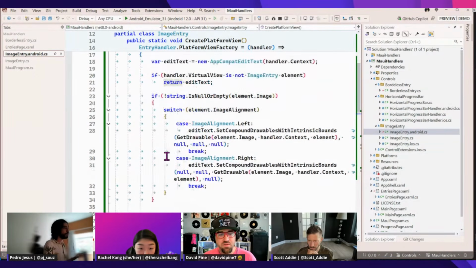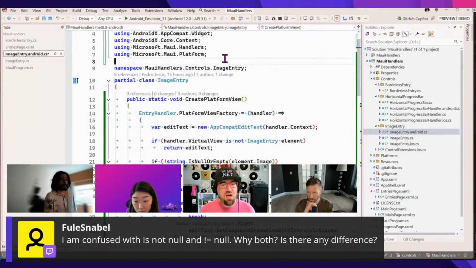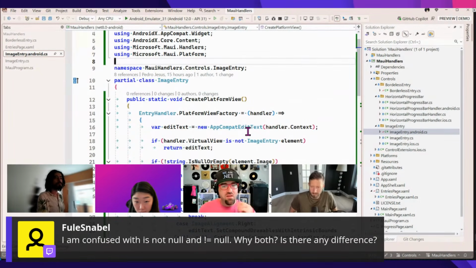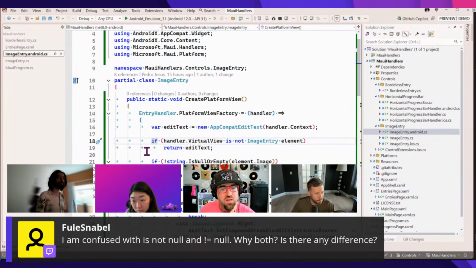function. Sorry to interject real quick here. We do have a question about the specific "is not" versus "not equal null," and I'll explain it real quick here on line 18. Sure. So when Pedro says if handler.VirtualView is not ImageEntry element, so if it's not going to evaluate as true, line 19 is what's executed.